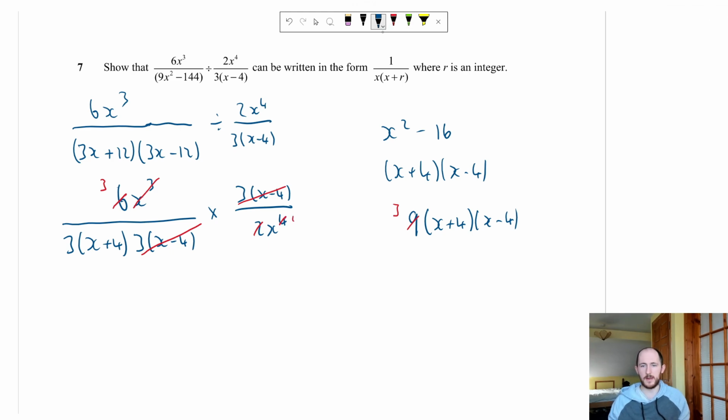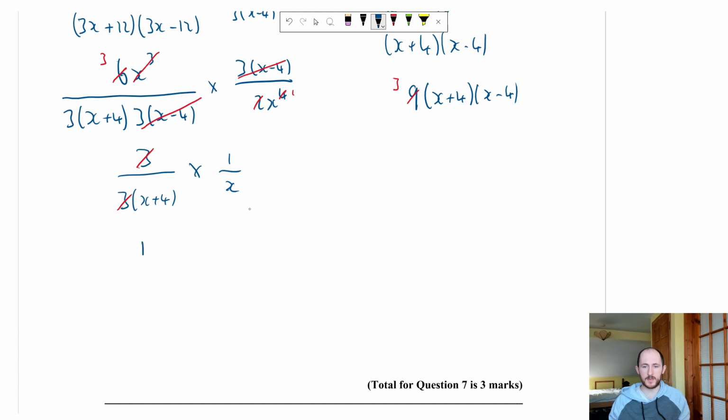So now let's write out what we have. We have 3 over 3x plus 4 times 1 over x. That's it. The 3 and the 3, I can cancel that out as well. So now I'm left with, and again, I'm doing this in more steps than I normally would, just to make it super clear for you guys, times 1 over x. Well, if I times those together, you times the numerators, times the denominators, that just becomes 1 over. Now, I'm going to leave it like this.